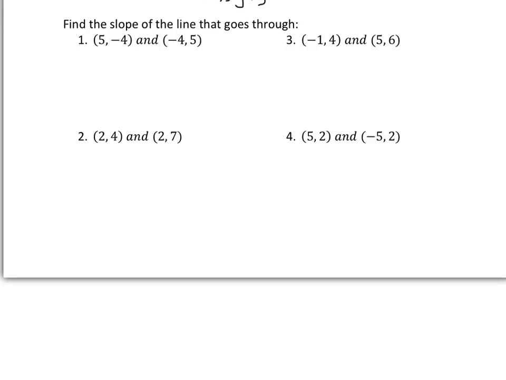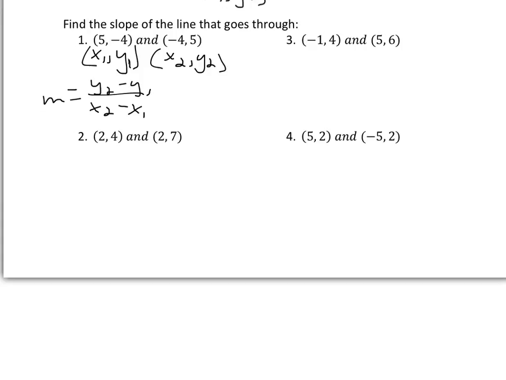Remember that it's the change in y over change in x. One way to make sure you don't mess this up, if you struggle with slope, is to label these. Call one point the 1 point, so you have x1, y1, and the other one is x2, y2. This way you don't mess this up, because you're using the equation y2 minus y1 over x2 minus x1. The only way you can mess this up is by changing your 2's and your 1's. That's really the only way to mess this up.